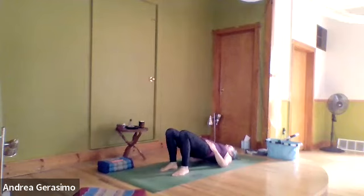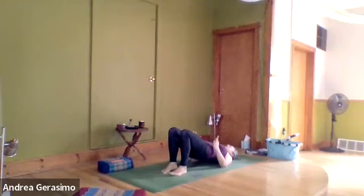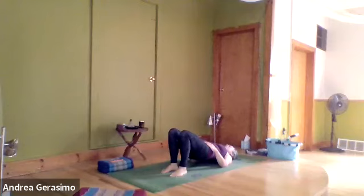Breath slow, deep, and wide as I slowly lift one foot a little off the floor and then the other. Now, if your back is pretty tight or maybe even painful, number one, bring your feet closer together. Number two, if you go to lift the foot and it's too much, then keep your feet planted, but just shift the weight from foot to foot, right? So you're just asking one foot to more heavily bear the weight.